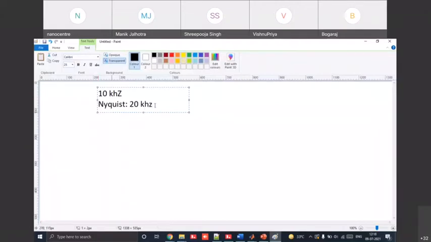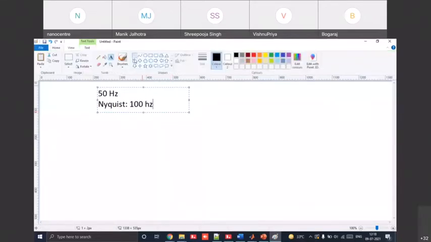But there is a problem with 20 kilohertz. Let us say I went ahead with 20 kilohertz and our maximum signal was at 10 kilohertz. Yes, we will be able to follow the Nyquist theorem. But the question which arises is: will we actually be able to receive the same signal or not? That is the main question in hand. So instead of 10 kilohertz, let us say I want to generate a 50 hertz sine frequency, and for 50 hertz, as per the Nyquist theorem, we just need a 100 hertz sampling frequency.